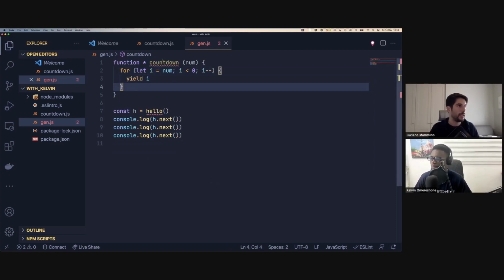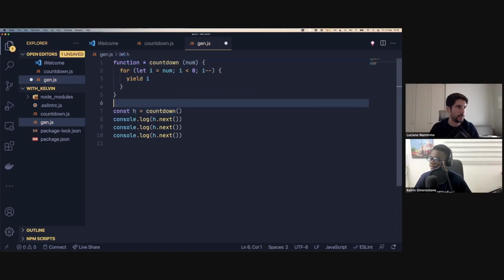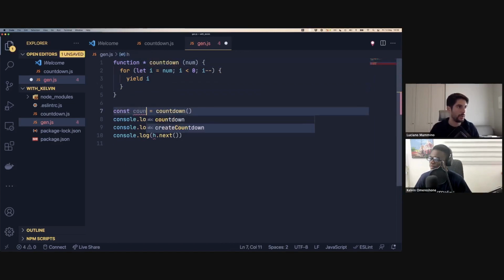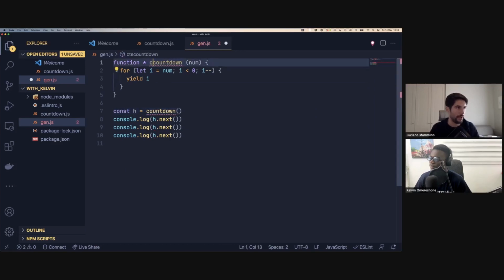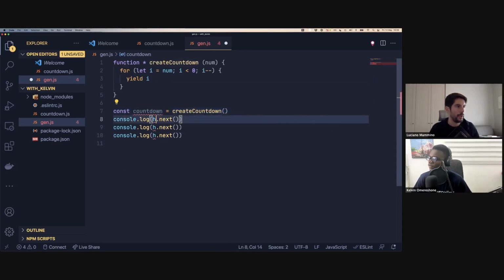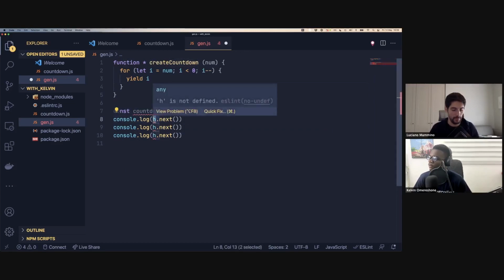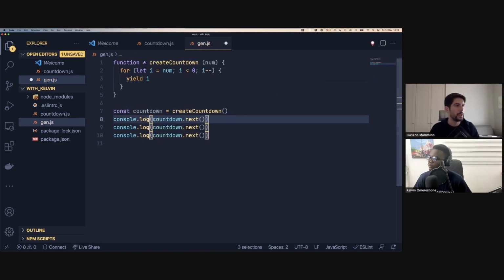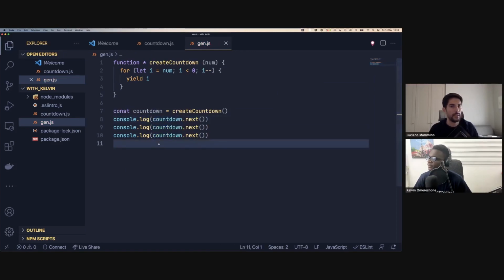And now let's call this createCountdown. So we have the same syntax as before. And this is createCountdown. And now h becomes countdown, and then next.